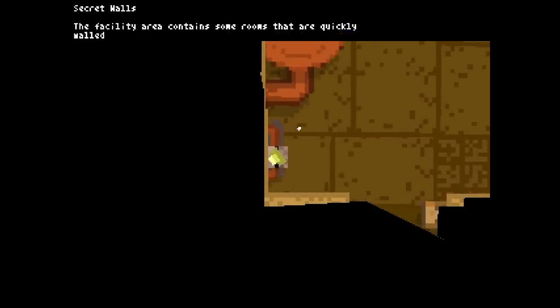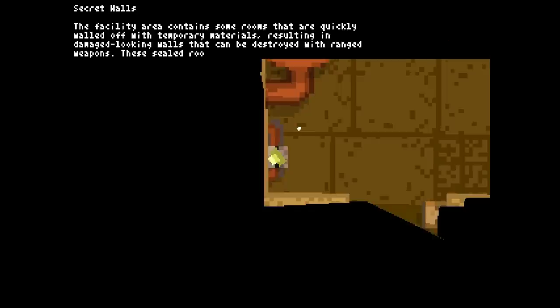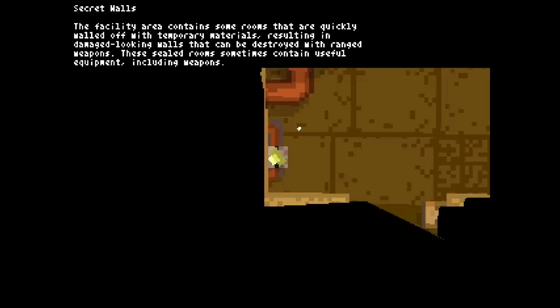Secret wall. That's funny. I was just thinking that at my last death, it mentioned secrets found, and I was thinking, is it kind of like Binding of Isaac, where there's secret rooms that you can find? Facility area contains some rooms that are quickly walled off with temporary materials, resulting in damaged-looking walls that can be destroyed with ranged weapons. These sealed rooms sometimes contain useful equipment, including weapons. Okay, damaged-looking walls that can be destroyed with ranged weapons.